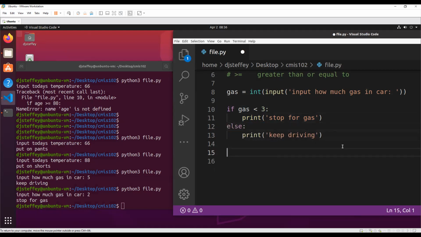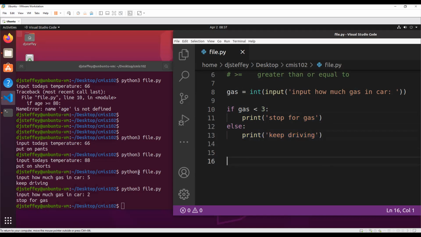It looks like this. So like I said at first, is this true or false? If this is true, I want to execute this code. If this is false, I skip this code, right? Well, the else kind of works in conjunction with the if. What happens is, if this is true, this code gets executed. If this is false, the else code gets executed.